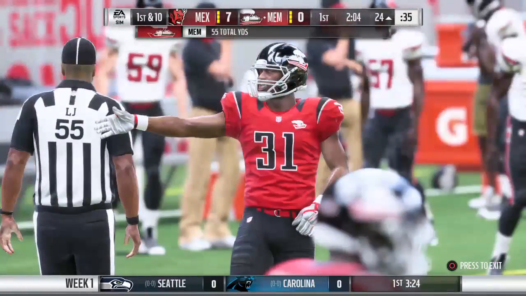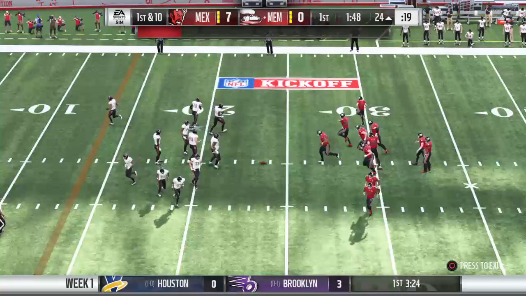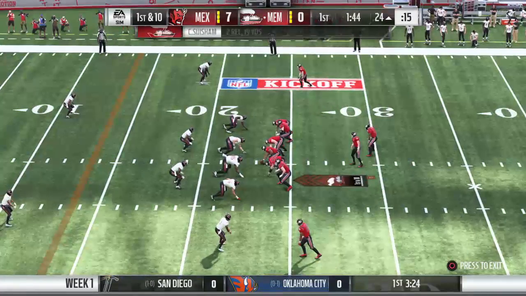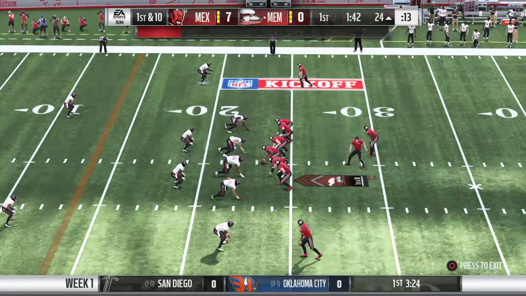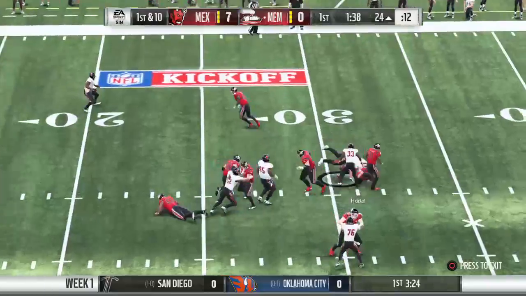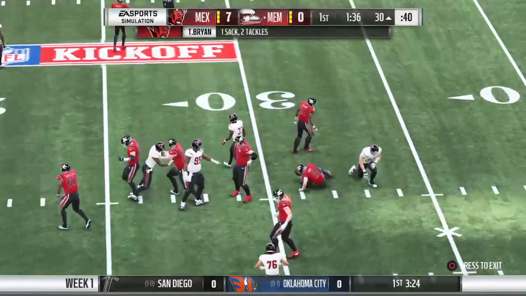It goes as a gain of 8, and it moves the chains. Let's give a little credit there. The offensive play caller sensed that the screen pass was available. Whenever you're getting a lot of heavy pressure towards your quarterback, that's when you're thinking about running the screen. Pressure up the middle, and down he goes.